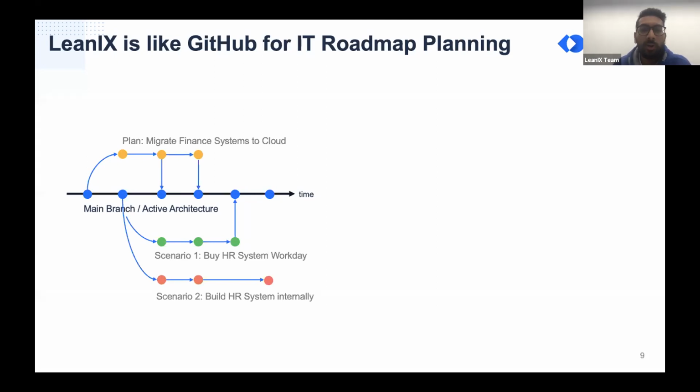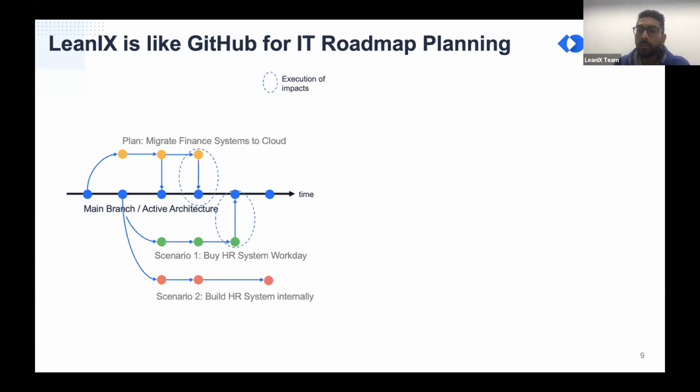Upon completion, or upon a chosen path that you want to go ahead with, you can now execute the impacts to your active architecture, or make these changes to your existing architecture itself. And we call this execution of your impacts.